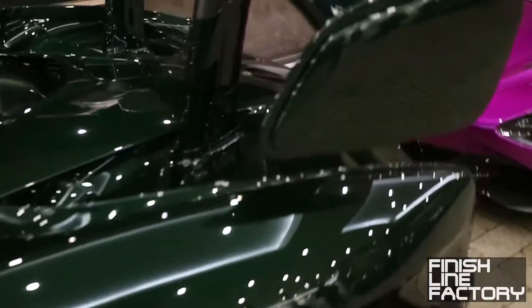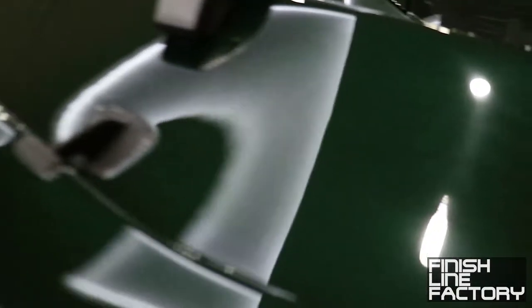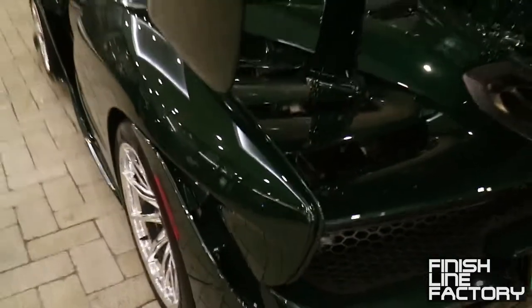Look at that. So it looks like you opted to have the wing also painted, or well, colored. It's not really painted, it's more like a tint. So the carbon is actually tinted at the factory. So to have it in exposed carbon is an extra $500,000 option. So to have it in colored exposed carbon, I don't even know. This is freaking nuts. This is awesome.